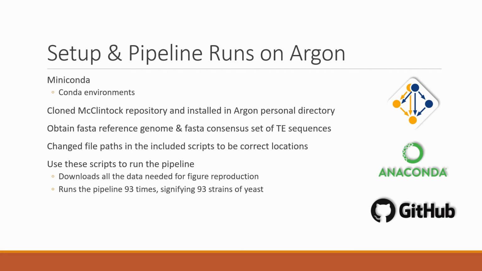This is the script that I actually ran to obtain my results, because at the end of that script, it called another script with parameters passed into it from that first script that were then used in the second script, including file paths and the URLs. The second script actually started by downloading the FASTQ files in a compressed form, then it uncompressed them. It then submitted jobs to the Argonne cluster scheduler in the form of a file path to the McClintock Pipeline executable with the reference genome, reference consensus sequence, reference transposable element locations, and the forward and reverse read for each strain as parameters. In other words, this second script submitted 93 different jobs to the scheduler, with the only difference in each submission being the yeast strain used.